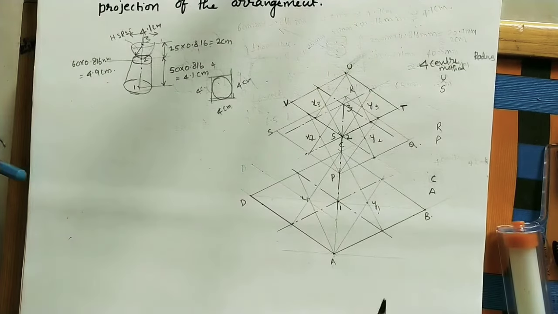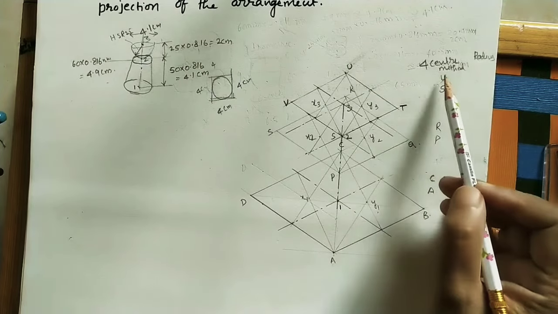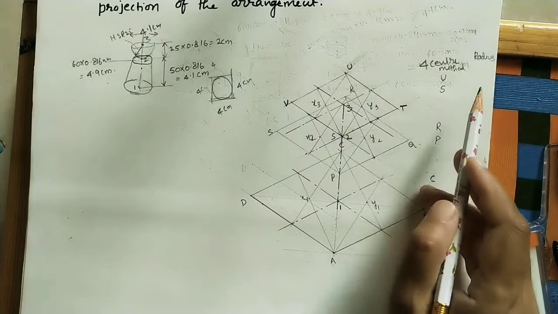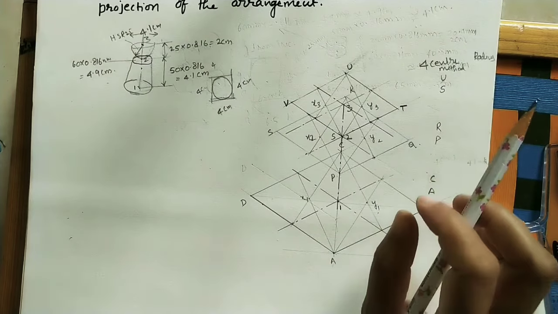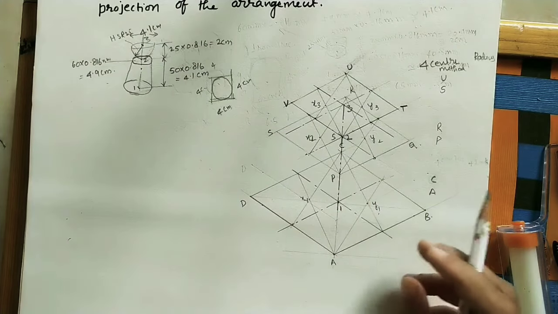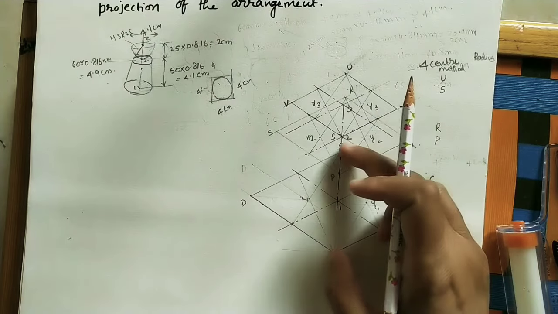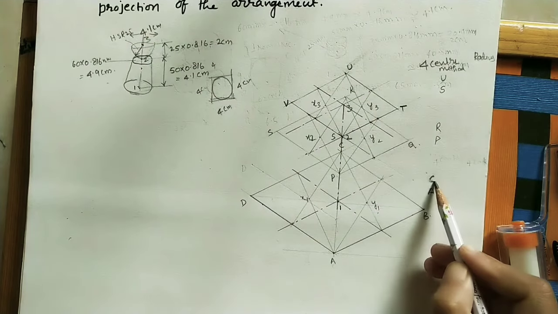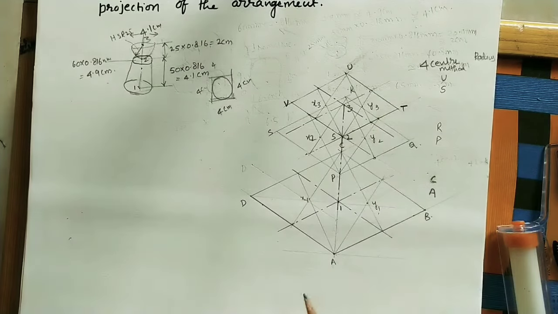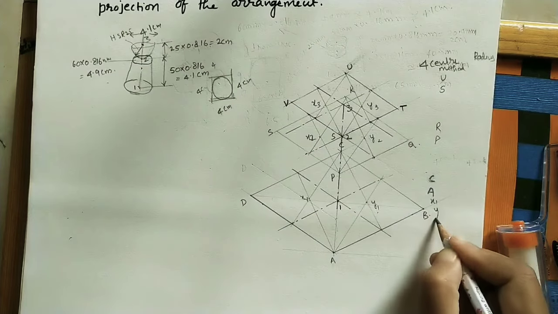After joining all this, as I told, here we will get an ellipse. For doing the ellipse, we are following the 4 center method. In each rhombus, we will get 4 centers. 4 centers and 4 radii will come for doing the ellipse. So initially we will take this one. First 2 centers, as I have already told, whatever shorter length diagonal is there, take the 2 corners. Already we took one center C, the other end is A. These 2 are the centers. CA. And the next centers are these new centers, X1, Y1.